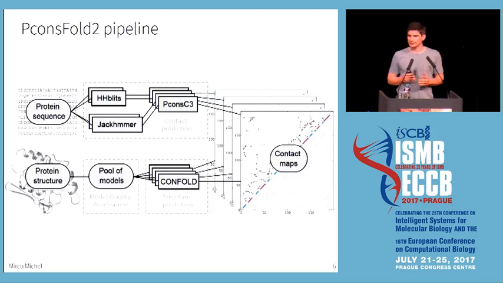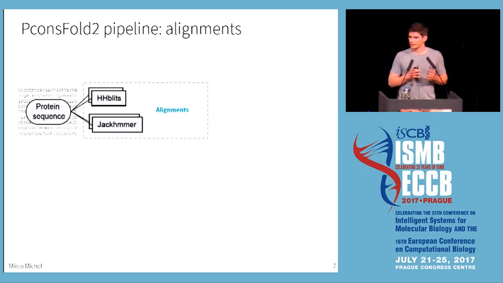Yeah, so this is how we did it. That's the overall pipeline, and now in this presentation I'm going to go step by step through that pipeline and explain every step that we did. So the first step is to use alignments. This is what it's all based on. Contact prediction is based on alignments. I'm going to explain it shortly.